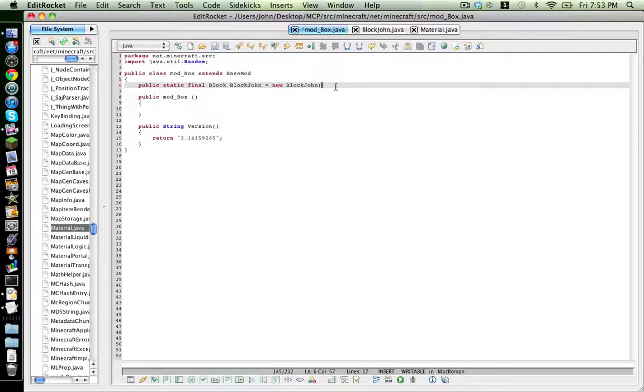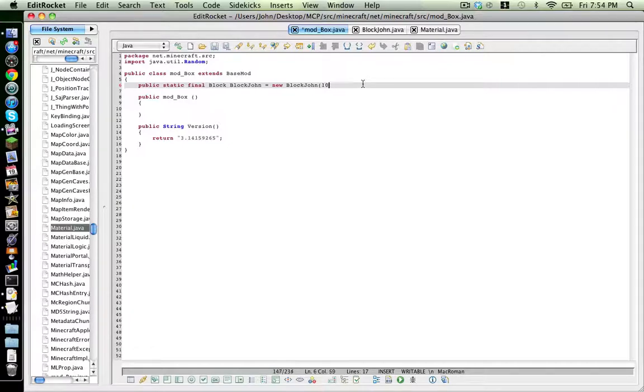Now after you type new block and then your block's name, excluding the .java, you type opening bracket and then the block's ID. Now after 99 will work. Actually no, it's not just after 99. There's specific numbers that you have to use. I know 1000 will work.